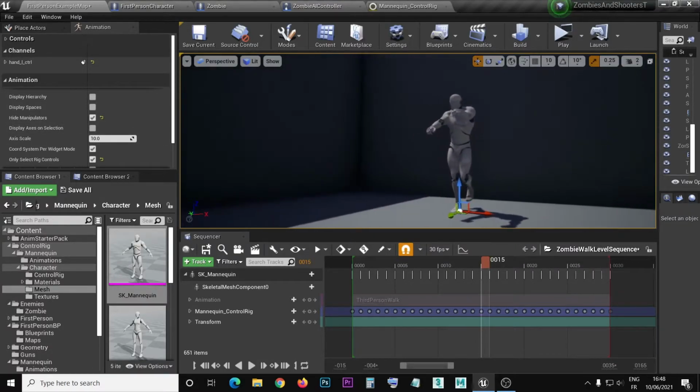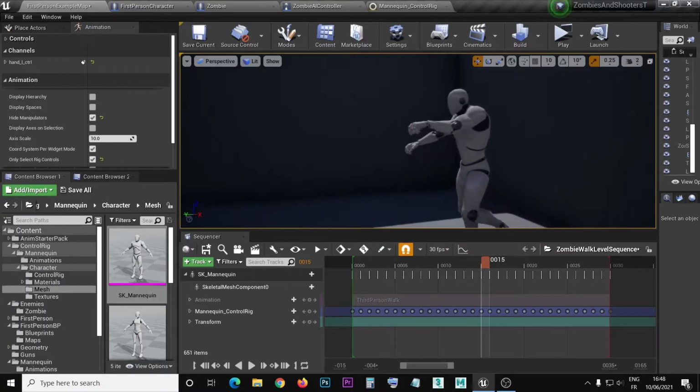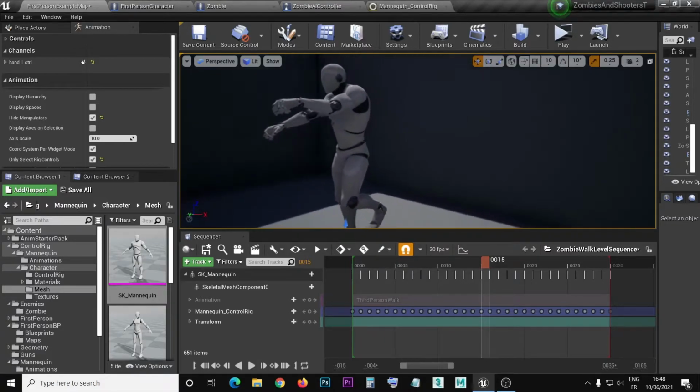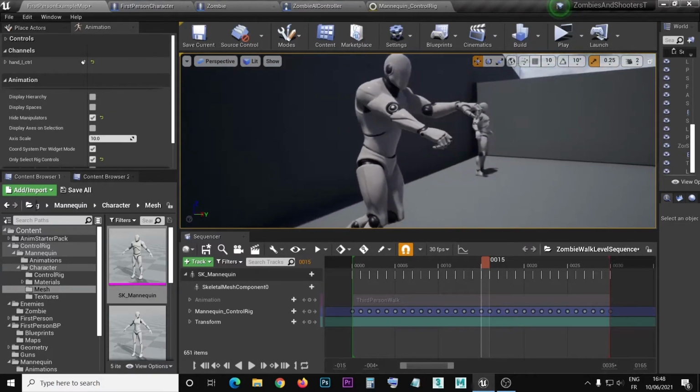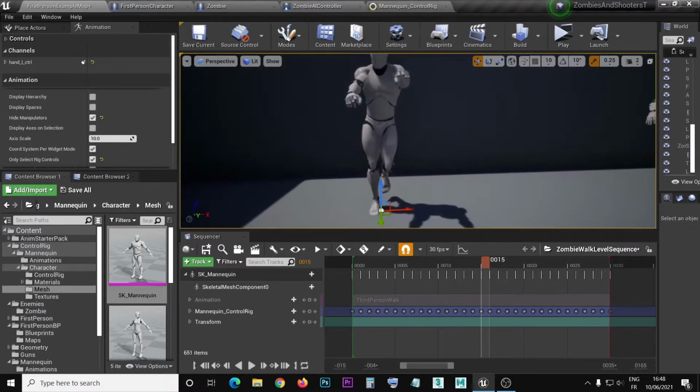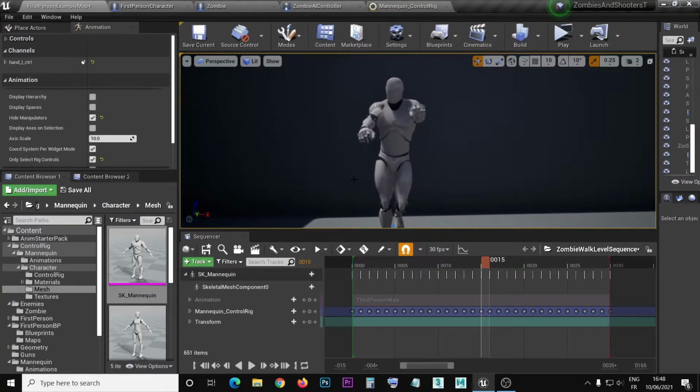Should see it from the side. It's okay. And then reaching forward, you see. And then we create our keyframe. Create the keyframe, updating them.